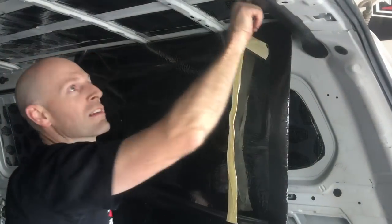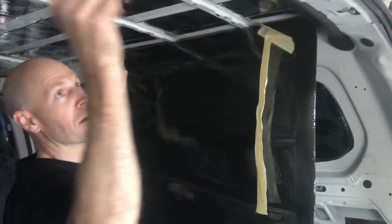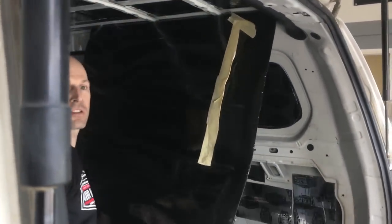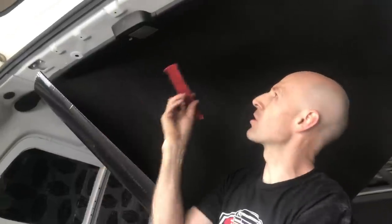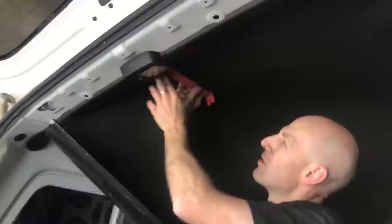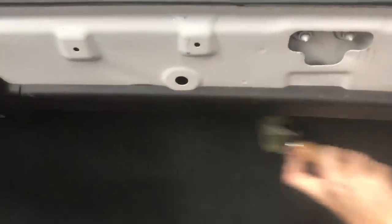So now I'm going to stick this up under this channel here, and then we've got two areas set up. Once we've got that done, we'll be able to peel the backing off and stick it all down, and we know it's visual. Covers up the edge, looks neat. One of the trim removal kits, it's got a nice soft edge just to push it in up and tuck this up so it's not visual. So that tucks that up in there, and then we know that's stuck down. Even in these sort of areas you can get in and give it a push. This is fairly blunt, this thing. So we'll just make sure that's all stuck down.